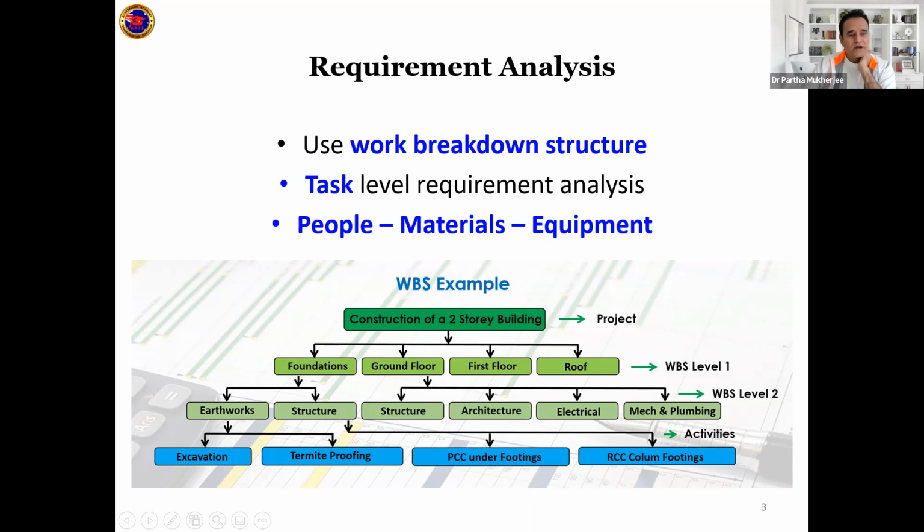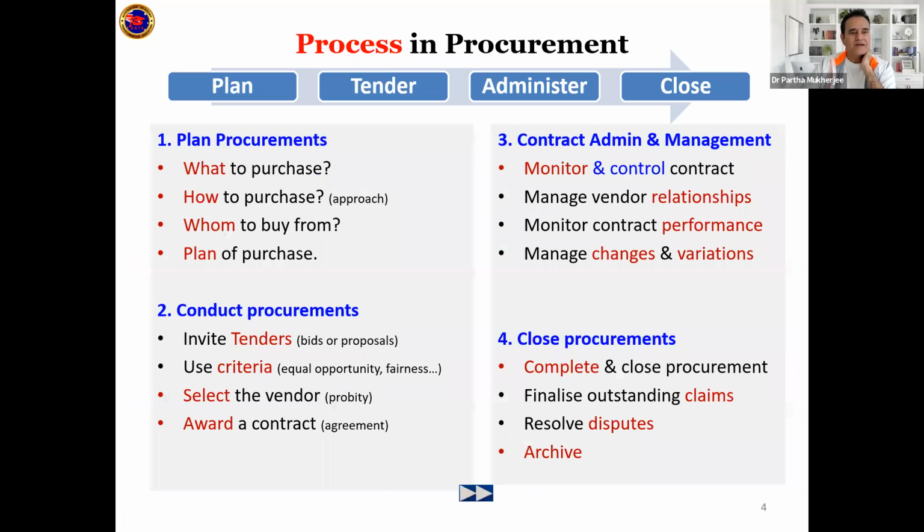Now, once you've done the requirement analysis, you have to procure each of these materials and equipment, and therefore you will have to go through a process. The next slide is one slide for the entire process. The process is very simple. You plan for procurement. For large projects, you actually tender.